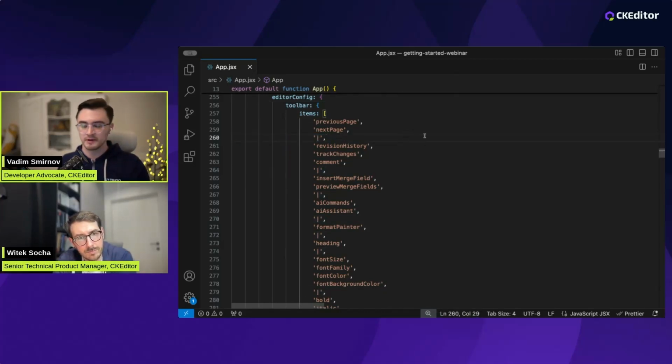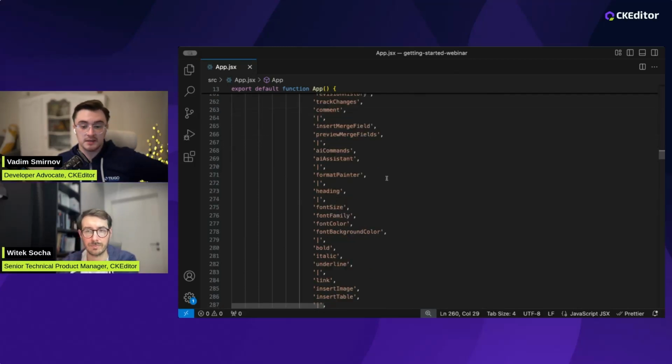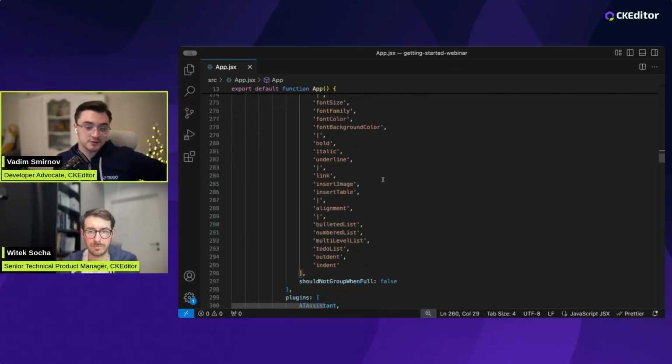If you open any demo on the CKEditor page, you can see that it has straight line separators that group elements depending on some logic. You can do that logic completely manually. We're not forcing you to do that in a specific way. It's up to you. It's just a free feature that you can use in any style and fashion that makes sense to you.